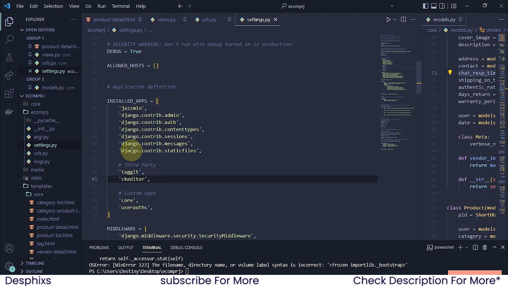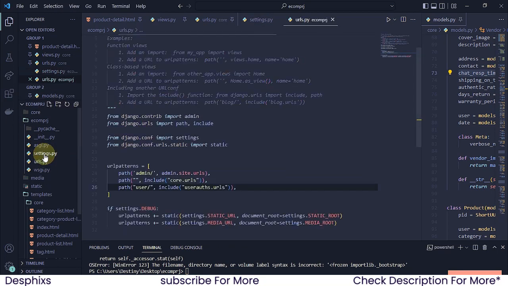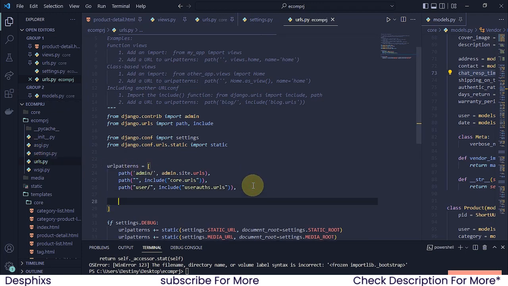Now, another thing that you'd want to do is go ahead and open up your main urls.py, which is this one over here, and we want to add in just one simple part. As you all know, CKEditor already allows us to upload images from the editor itself, and for that we need to tell CKEditor the URL that it's going to be using to upload images. For that, just over here in the path name, what you want to add is ckeditor. Just like the path name that we add over here, it's going to be ckeditor.